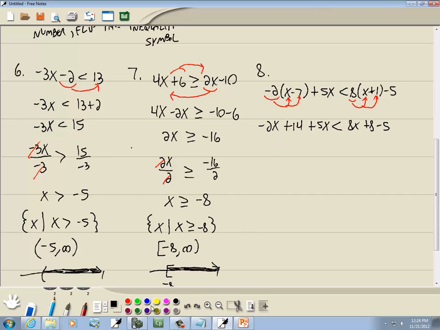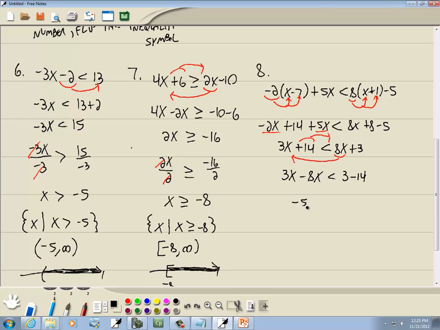Well, combine together like terms at any step. Here we have -2x and 5x. That's going to give us 3x plus 14. And over on this side, we got 8 minus 5, which gives us 3. Okay. Second step, get rid of fractions. Don't have any. Third step, get everything with an x on the left side, numbers on the right. So I'll take the 8x over to the left side, take the 14 to the right. You take anything across your equal or across your inequality, the sign changes. So this becomes 3x minus 8x is less than 3 minus 14.